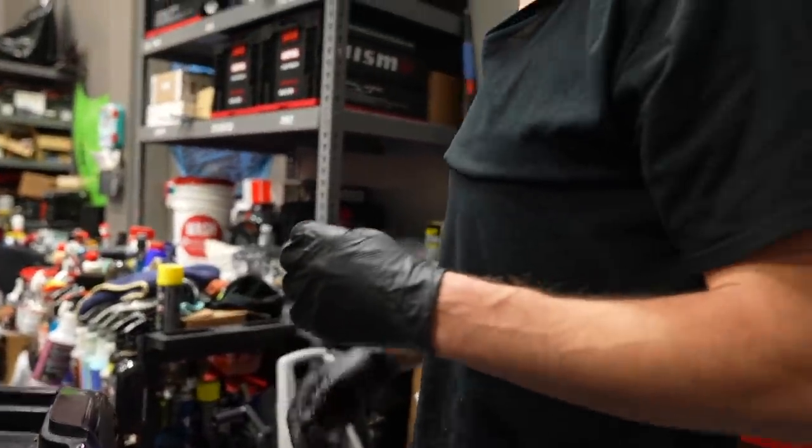Let me get some fresh air for a second. Now we have located the fuel pump. Imagine never doing this. I remember the first time I did this on the R33, I was like, what the f-? Yeah, that's way in there.